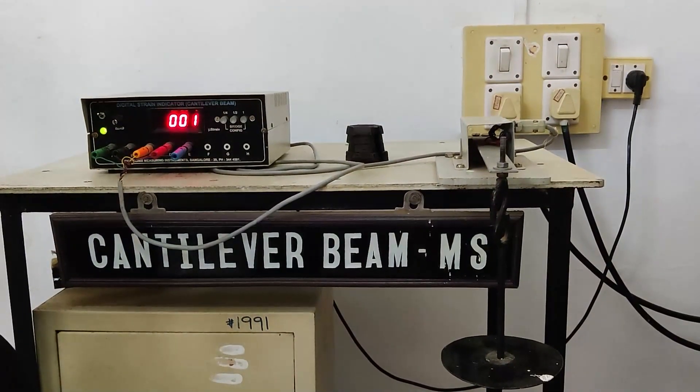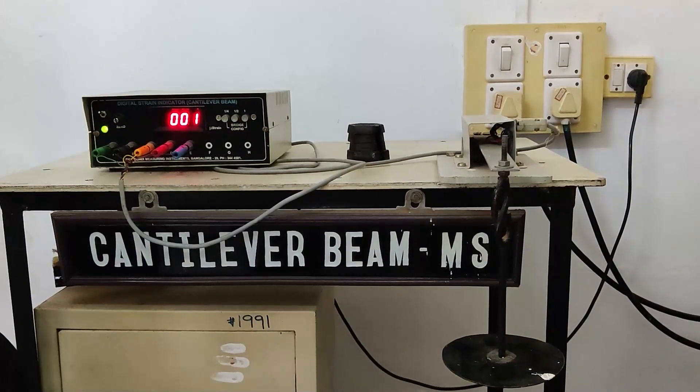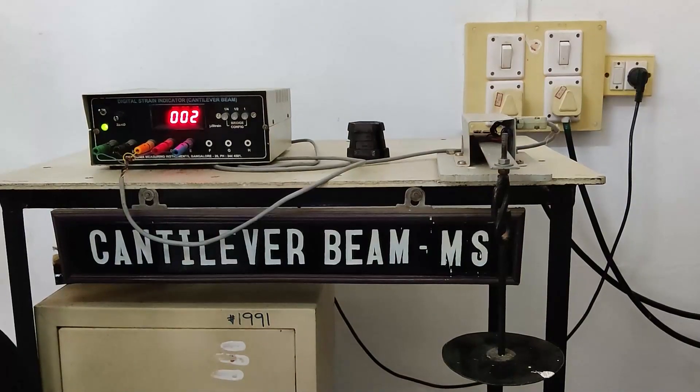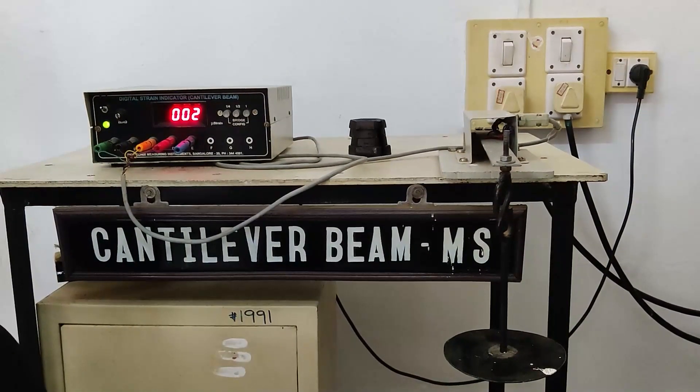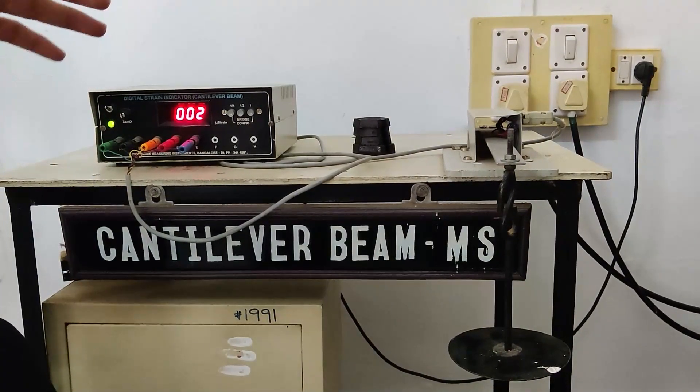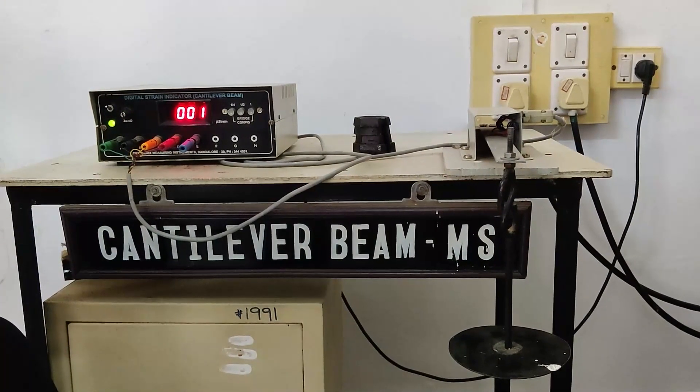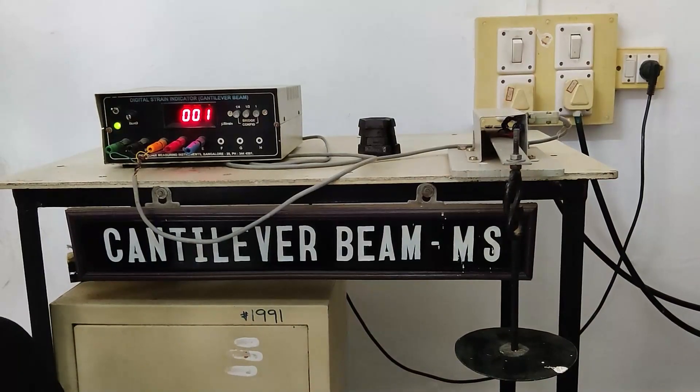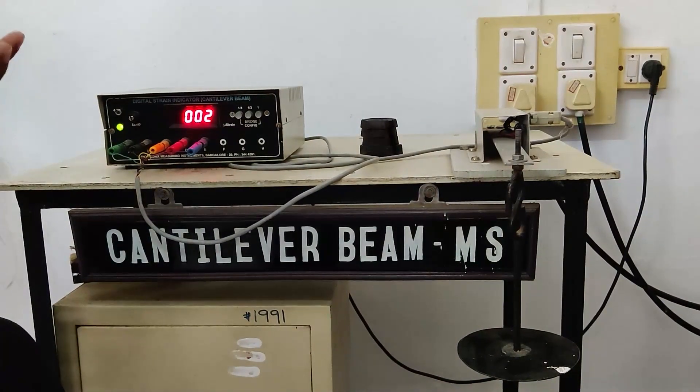Basically the applications of what strain gauge does with automobile engineering is when you have to design a chassis, when you have to design a car, outer, exterior, interior, everything. Well you, even when you are fitting some sort of nut in any of the automobile body, you have to make sure the strain of how much it does and how it impacts the overall configuration of the body.